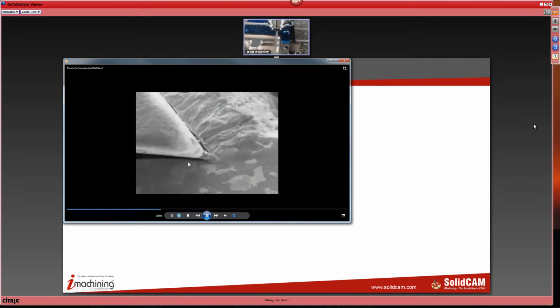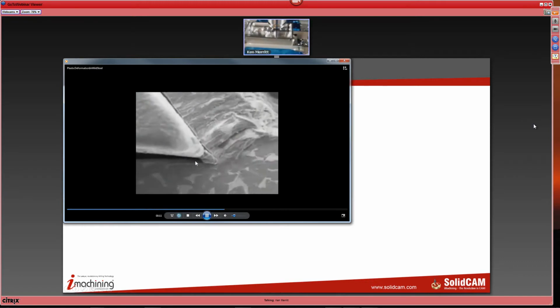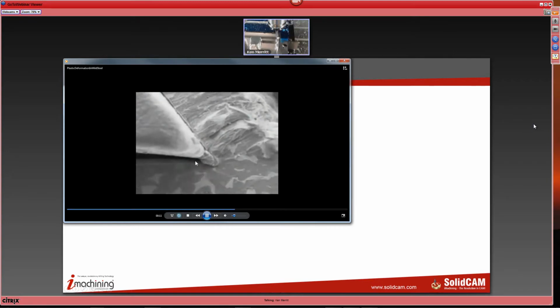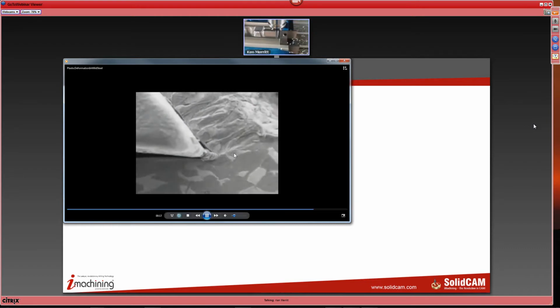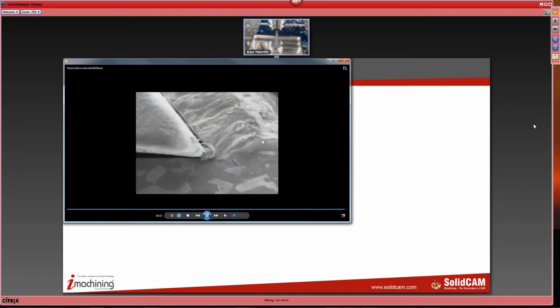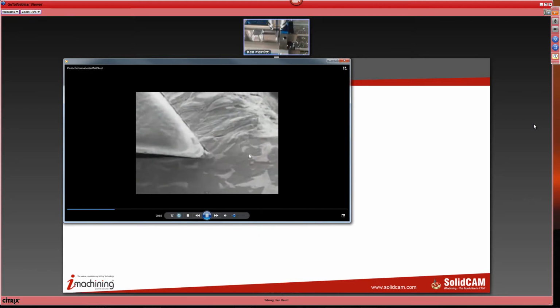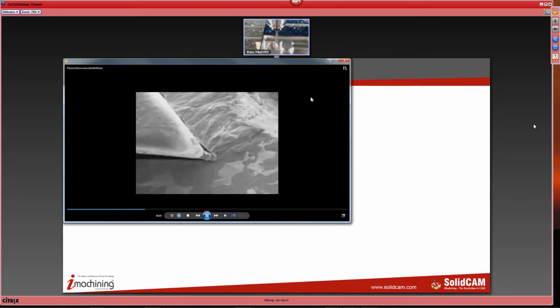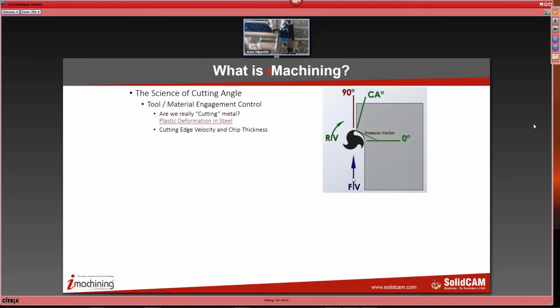That's a function known as elastic deformation, the ability of a material to be deformed, but as soon as the pressure is released from it, it will return to its natural state. Obviously, along this line up here, that is not happening. This is true plastic deformation up here, and you can see the chiseling away of that material. So it's very important to keep that in mind as we're talking about the various physics properties and mechanical functions of what we're going to be doing with iMachining.